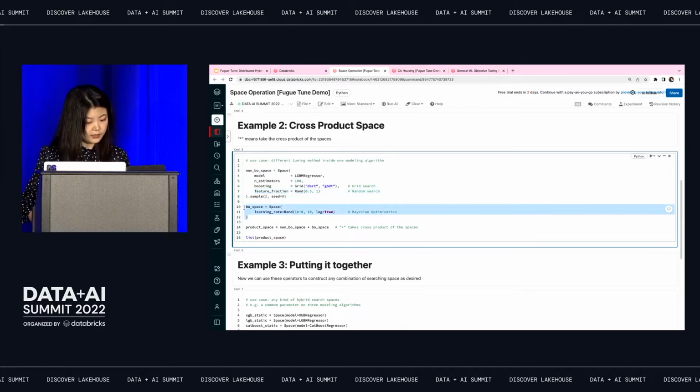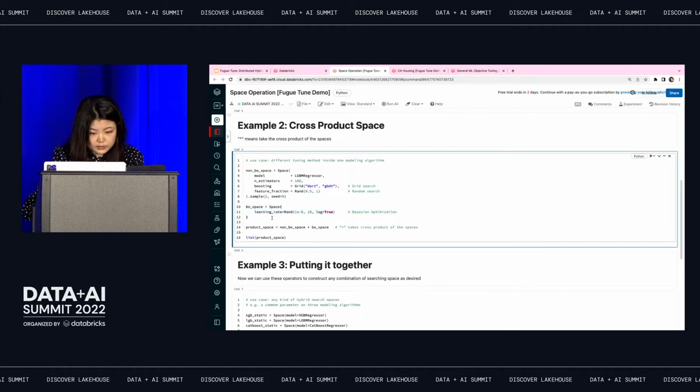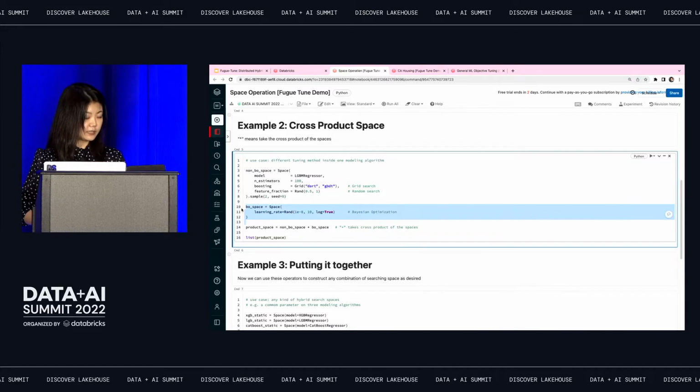And I think learning rate is very important, so I want to fine-tune it, so I want to do a Bayesian optimization on learning rate. And here, note that for Bayesian optimization, we don't want to specify the sample outside the space. Otherwise, it will be recognized as a random search. So Bayesian optimization is defined in a separate search space.